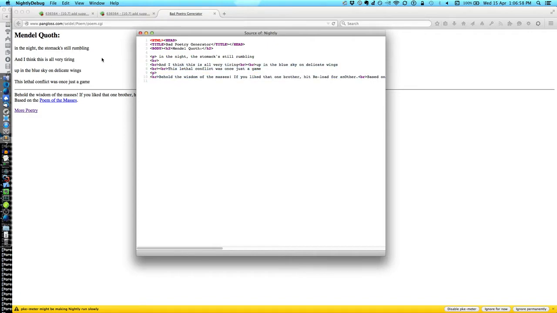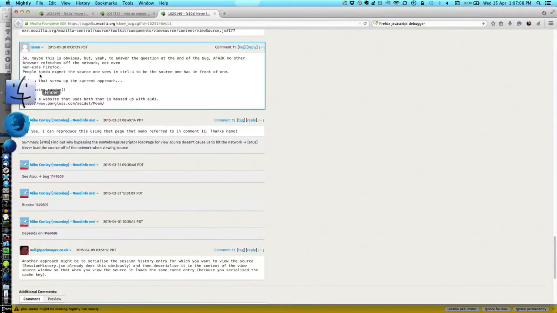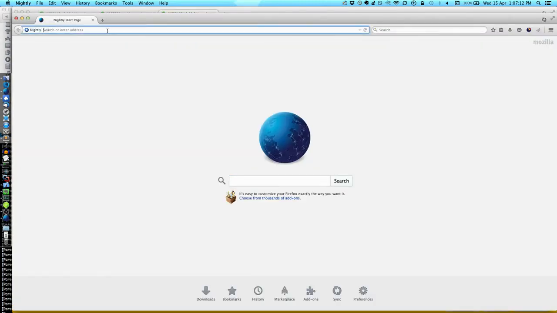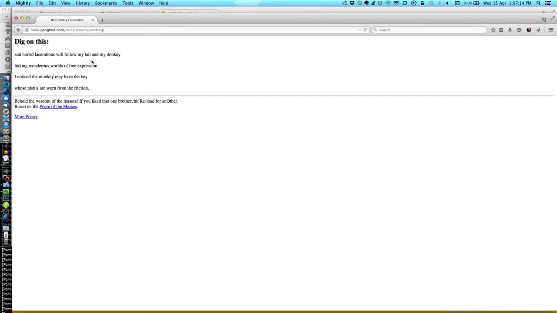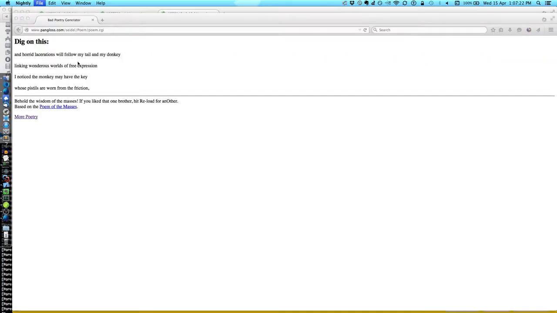Now, something to keep in mind is that we retrieved this document, I think, out of the session store. So before I do anything, I want to confirm the behavior that I think we're supposed to have. I'm going to open up a non-ETNS window. I'm going to go to this page, and I'm going to view source. So that worked.